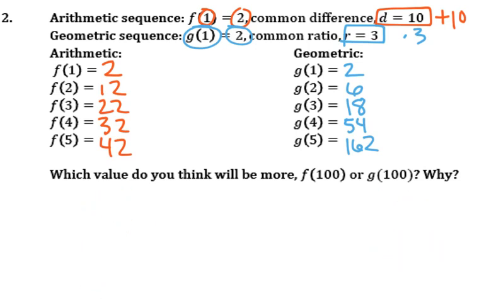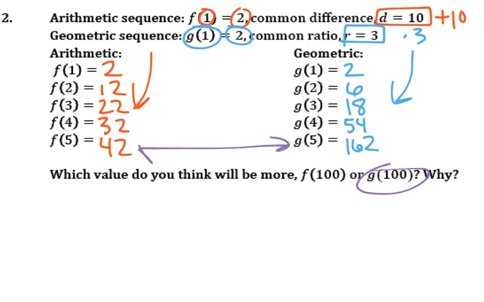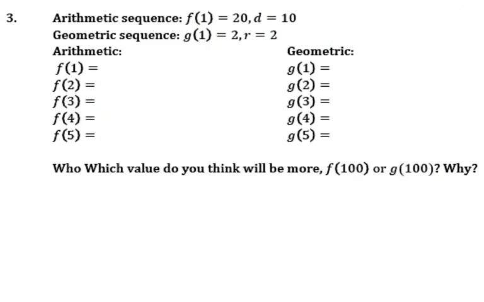Well, look at how fast they're growing. Here, we're tripling. Here, we're just adding 10. How's that going to get bigger? Well, hopefully, what you picked was this one. Why is that one getting bigger? Well, because it's traveling quicker. Okay, in just 5 steps, we're already way above, and it's just going to keep getting bigger and bigger. Okay, because it's tripling every number instead of just adding 10. Okay, let's take a look at another one like that.